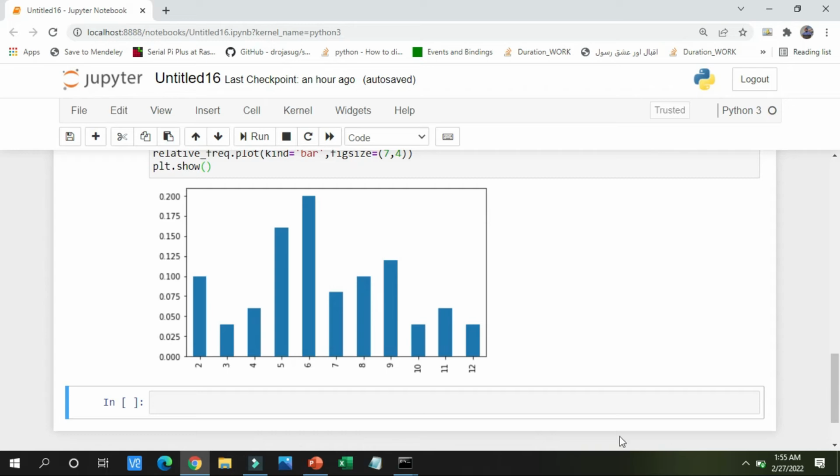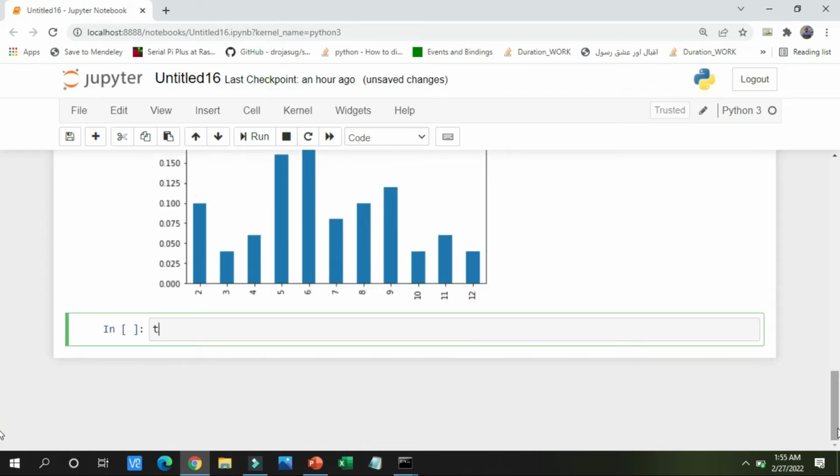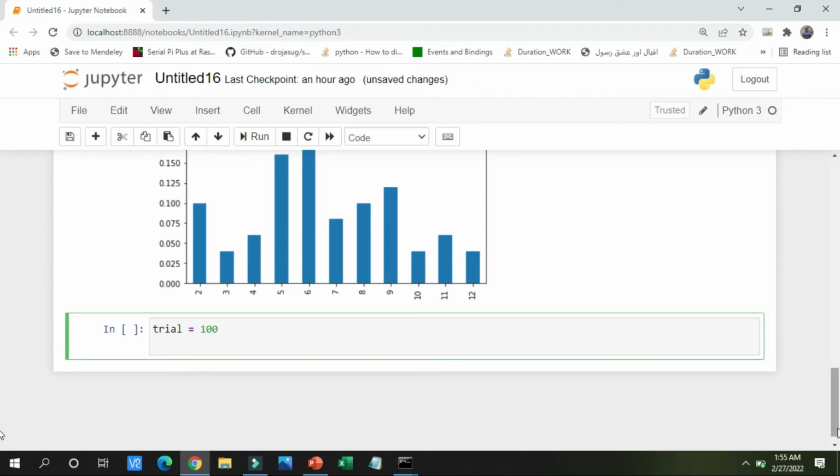More relative frequencies means, what is meant by more relative? Now you can see I am writing the variable trial again, and now in this trial I will do for 100. So this time I will roll the dice 100 times, and I am repeating the above process again, the process which I have done above for rolling the dice. I am going to repeat it because I want you to get in practice and used to the things I am doing here. So I am writing the same thing I have written in the last lecture, and today we are calculating relative frequency of 100 trials. Last time we calculated for 50 trials.